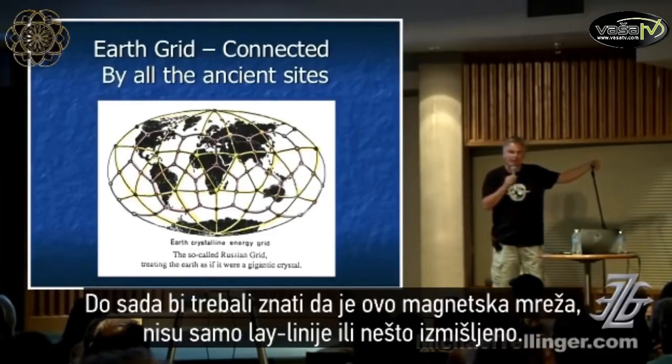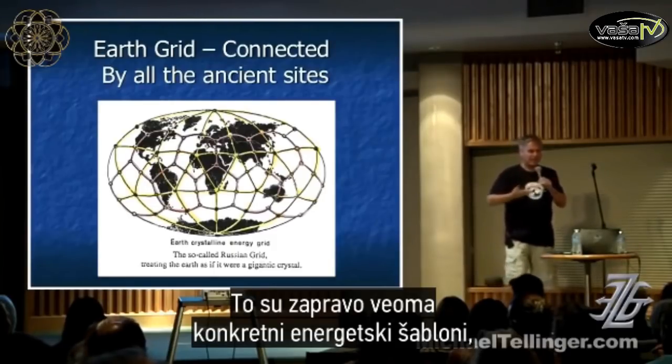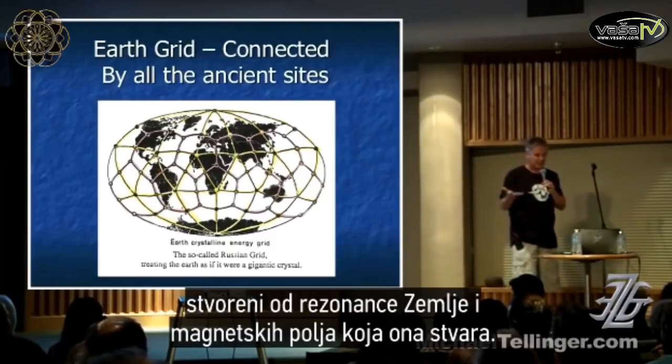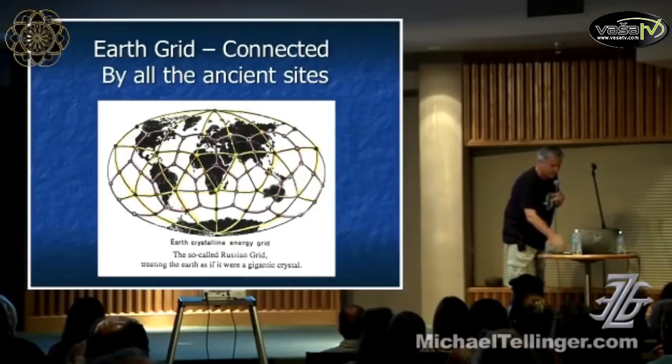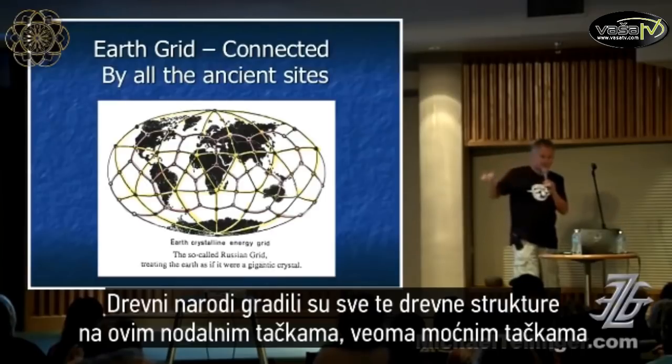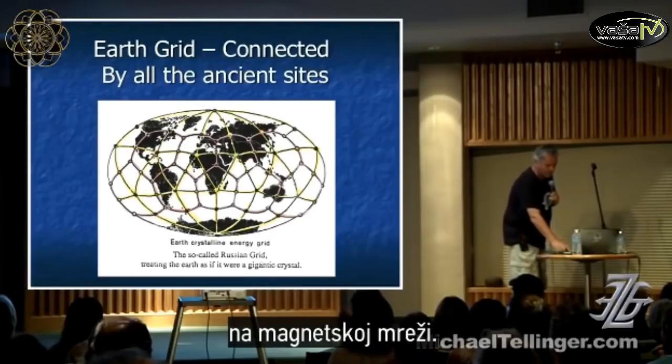And now we get to the very exciting Earth grid that seems to connect all these ancient sites on Earth. By now you should know that this is a magnetic grid. It's not just ley lines or some fancy idea, it's actually very specific energetic patterns that are created by the resonance of the Earth and the magnetic fields that it creates.